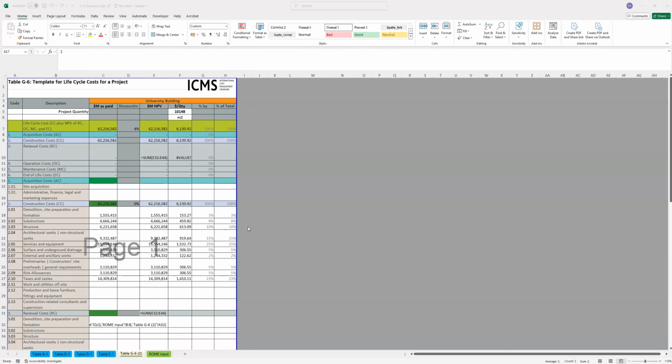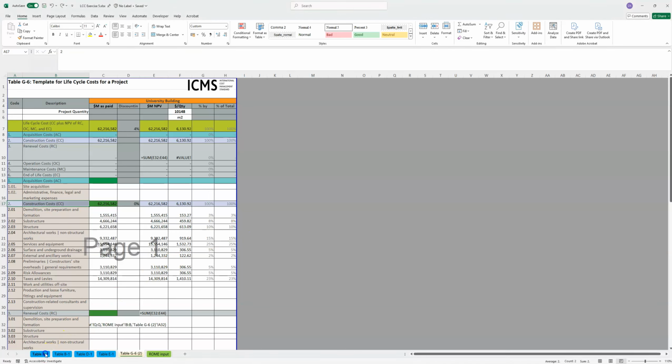Okay, so for this exercise, we're going to use the summary page proposed by the International Construction Management Standard. So on that ICMS coalition.org webpage I showed you earlier is an Excel spreadsheet, as well as the actual ICMS 3 itself. But there's a spreadsheet produced by the coalition. And on that spreadsheet, there's a number of different sheets and workbooks.